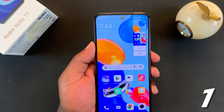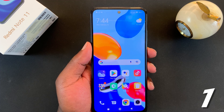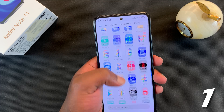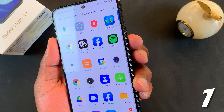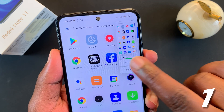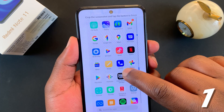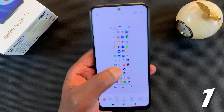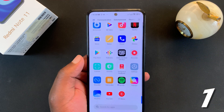You can see the thumbnail up there for a few seconds before it disappears into your gallery. Now if you're on a scrollable page, that activates the scrolling screenshot feature. When you take a screenshot, there's a new option that says scroll, and if you tap on that, you can scroll until you're happy. Tap on done at the bottom, and that will take a scrolling screenshot of your Redmi Note 11 screen, which you can save to your gallery.